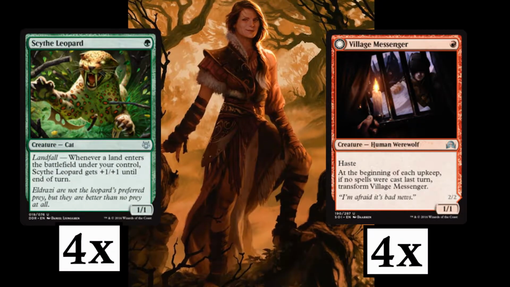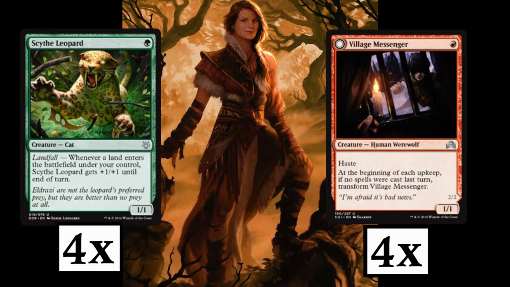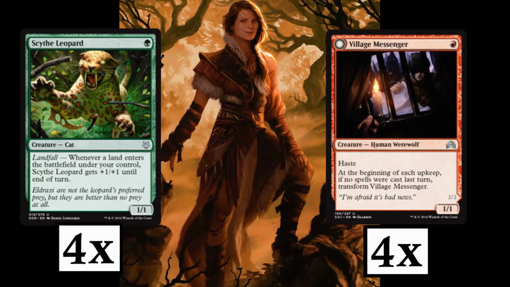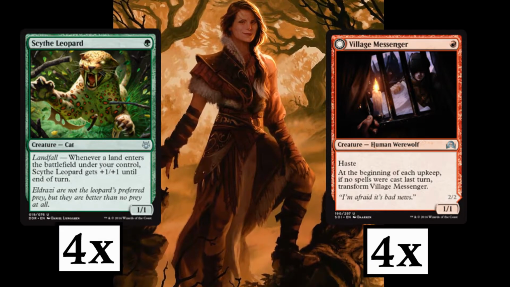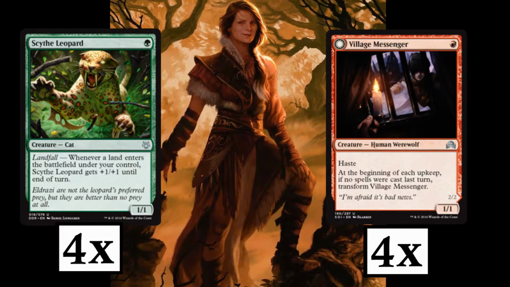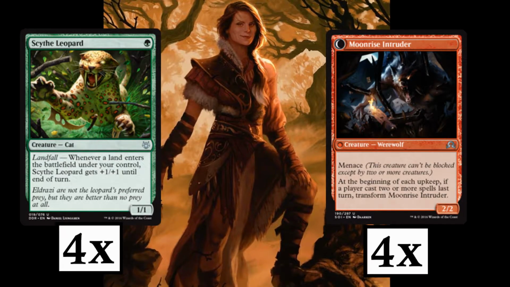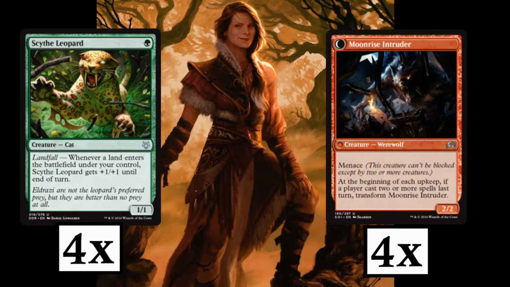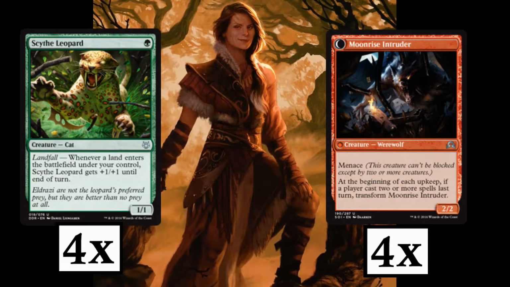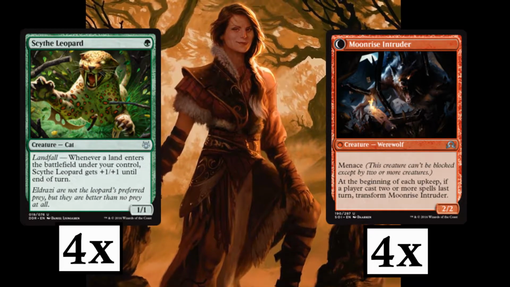Next up we have the Scythe Leopard and Village Messenger. Scythe Leopard is a quick 1-drop, it has landfall. We'll have a couple of ways to trigger that, I'll tell you more about it later on. Basically when you trigger it, it gives it a +1/+1 buff. We also have the Village Messenger, it has haste and can potentially transform into a 2-2 with Menace. Menace is a tough ability for your opponent to deal with. They have to block with at least 2 creatures, which means they have to endanger 2 of their guys to deal with just 1 of yours.